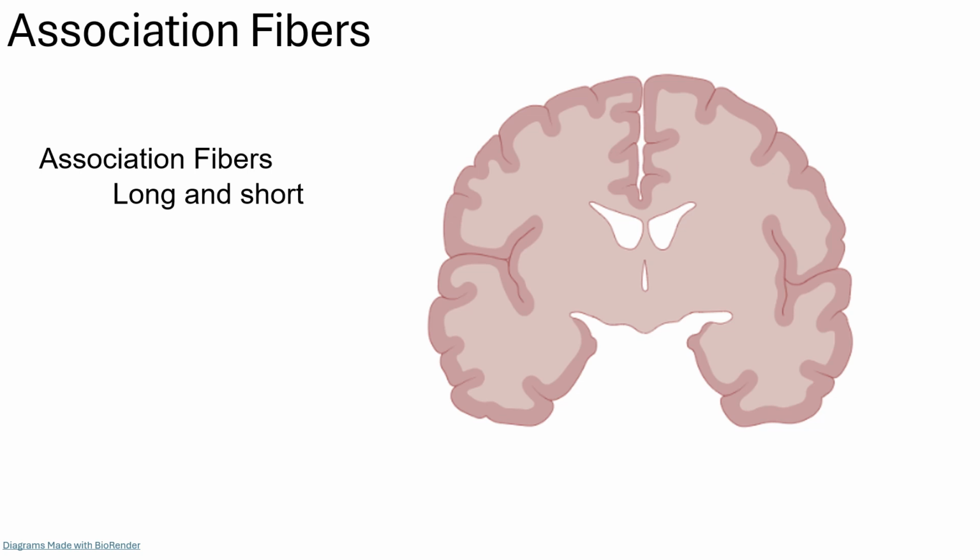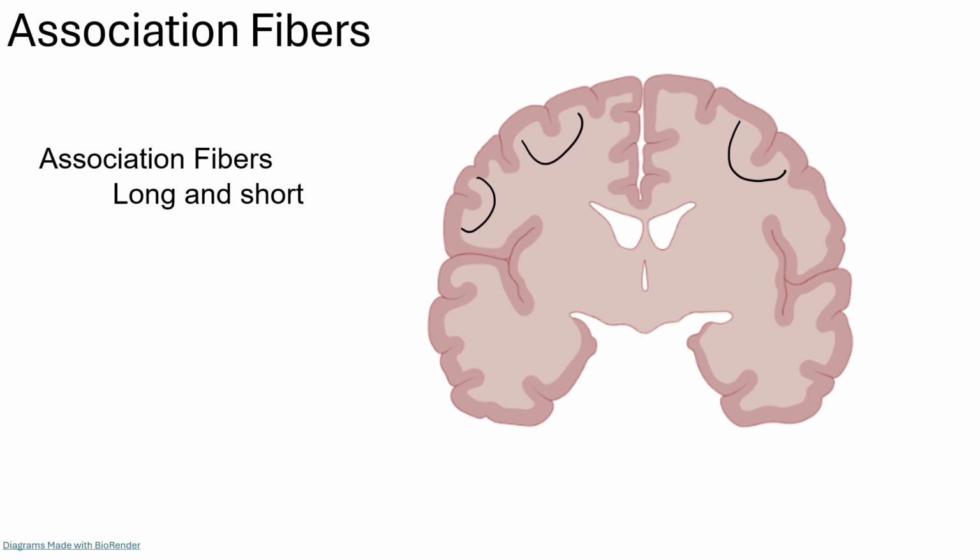Association fibers are axons of neurons that connect different gyri of the brain, so hills. These are neurons that are completely contained within the brain, and they're all myelinated for fast transmission. There are short association fibers that connect adjacent gyri, and these fibers would be lightly myelinated. So these are some of those short fibers.